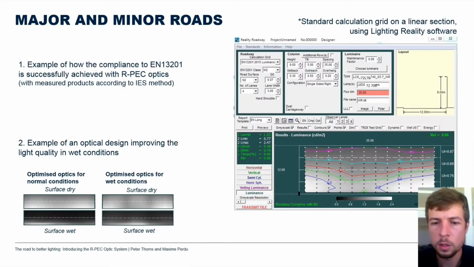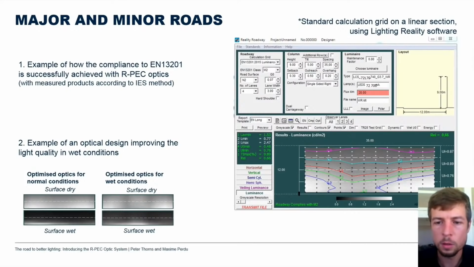This linear section shows that it's rather a wide installation, so we had to use the WR optic in our range, but also, the most limiting criterion was the glare rating. So we had to choose an optic which is a compromise, favoring comfort and less the uniformity, but still it achieves the best result that we could find in this calculation.